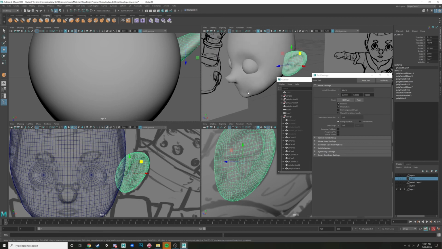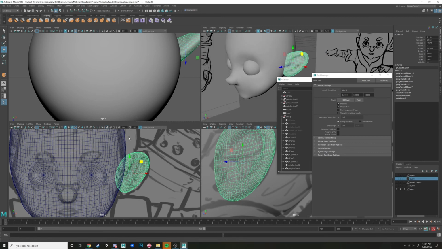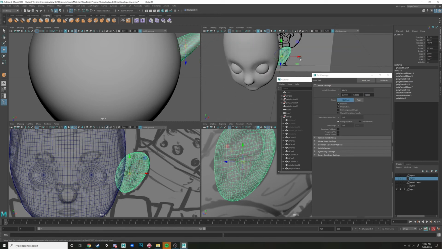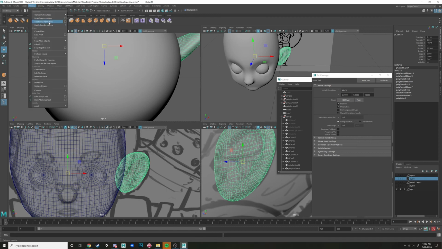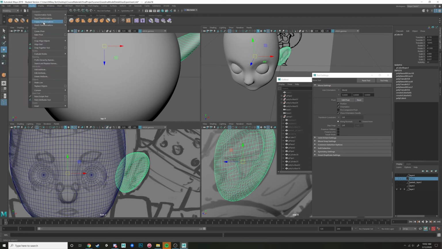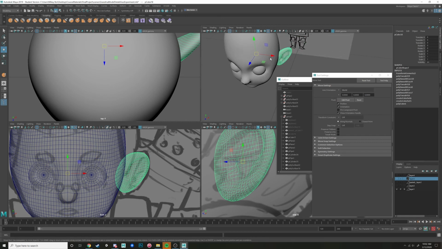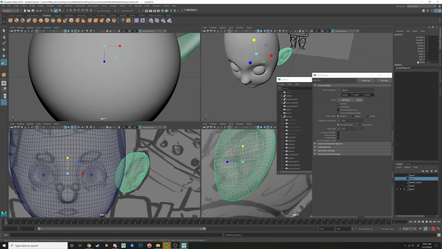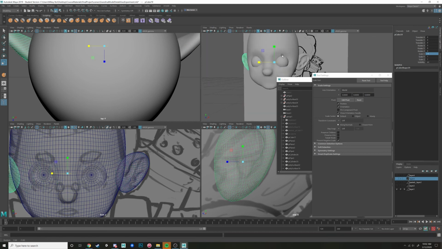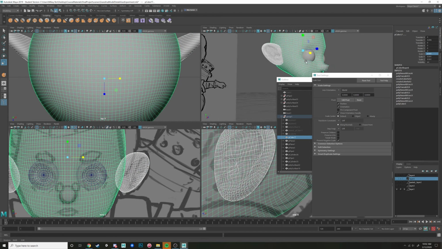Before I do that, I'm going to mirror this over the same way we did the eyeball. So our steps are to get that pivot point in the middle. I'm holding D and X to snap to the middle of the world. And then I'm going to modify, freeze transformations to get clean values in our channel box over here. There we go. And then I'm Control D again, scaling on X by -1, because we're scaling from over here to here. You do that, and it's perfectly mirrored.